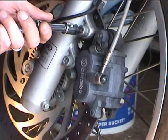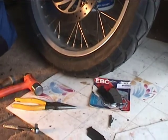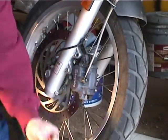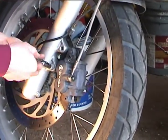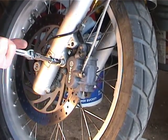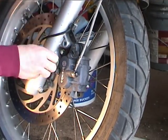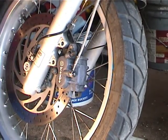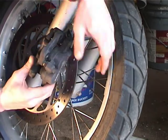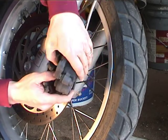Oops. That's okay. That's the old one. Old brake. Okay, so now the bolts are out, and we're going to pull the caliper loose and get the other pad out. Oh, both pads are out. Okay, so now we've got to push the pistons back in.